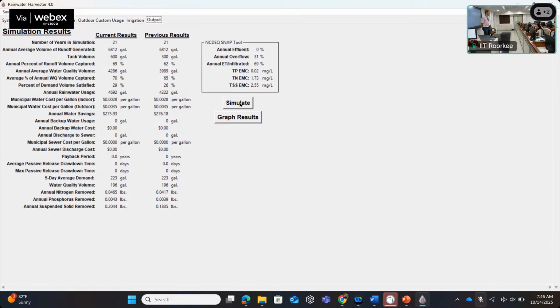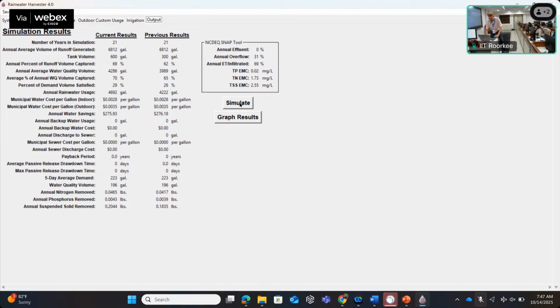None of you are satisfied. All right, you want to double it again? Now, keep in mind that it's a relatively small, 25 square meter roof, right? So at some point, you're going to have this monster tank that dwarfs the roof, but I'll go ahead and double it again.